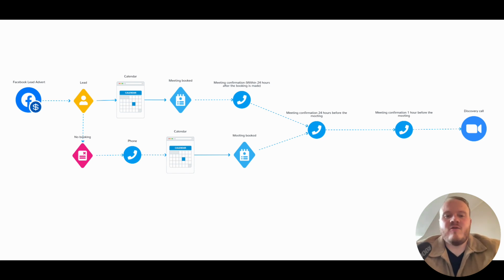Then 24 hours before the meeting, you will just send them a little message, an email, a WhatsApp or something like that. Again, just telling them you're really excited about the meeting and you can't wait for them to be in the meeting. That's also where if you need something from the client, you can just ask them. For example, I know financial planners usually need some information. You can just ask them to bring that with them to the meeting as well. And then 1 hour before the meeting, just a quick little confirmation, and then basically you would have the meeting then. All right.